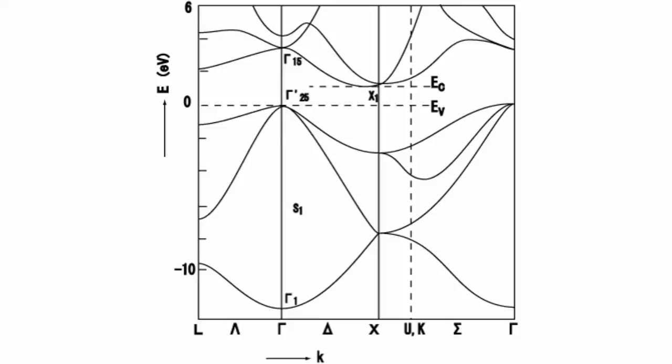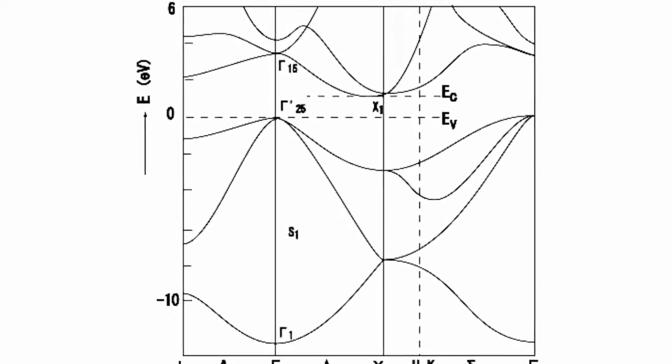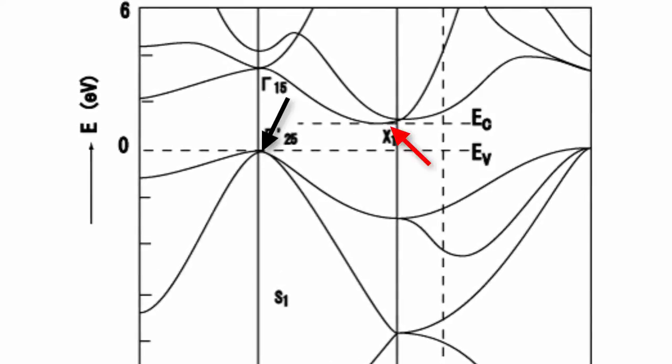But if I look at the spaghetti diagram for silicon as an example, there are a lot of local maxima and minima for the valence and the conduction bands. So which transition is the band gap? That's going to be the lowest energy transition. So for silicon, the band gap is about 1.1 eV, and occurs at this point here. If we zoom into the band edges, notice how they don't line up at the same k value? Yeah. And we call that an indirect band gap because it involves transitions between very different k points, as well as energy.